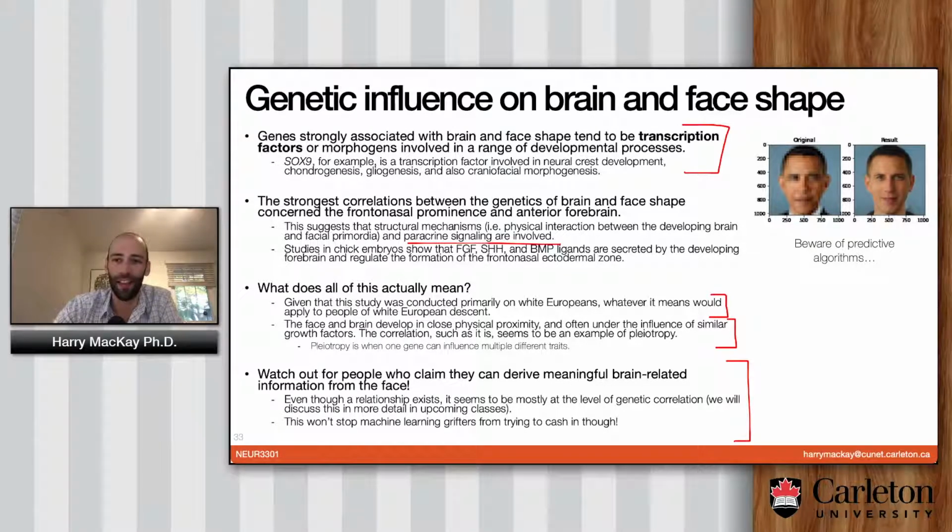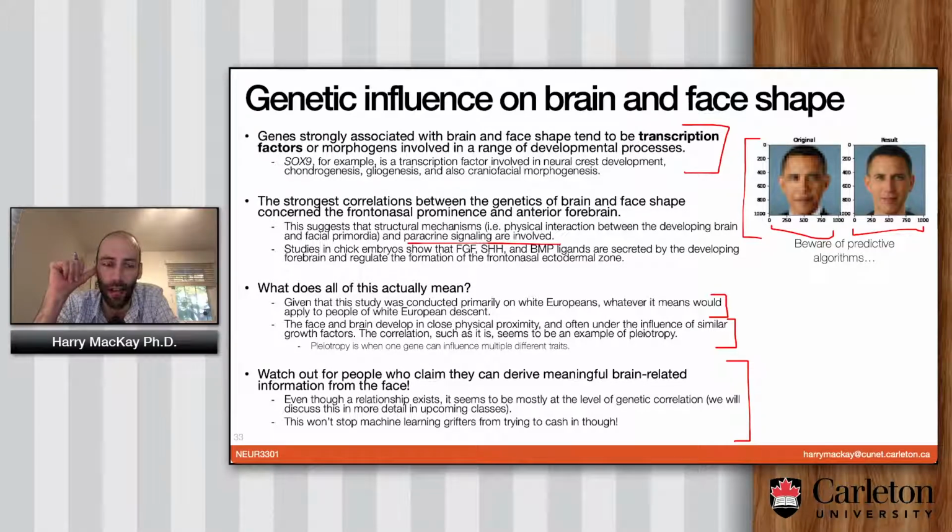I want to just point out something I found funny. Predictive algorithms are always out there trying to take one type of data and use it to predict another one, and they're only as good as the data you put in. Somebody put in a picture of somebody who's clearly Obama, and the predictive algorithm guessed that it looked like this guy. So it'll pick out features that are sort of similar, but it doesn't have the deeper contextual knowledge that we have.